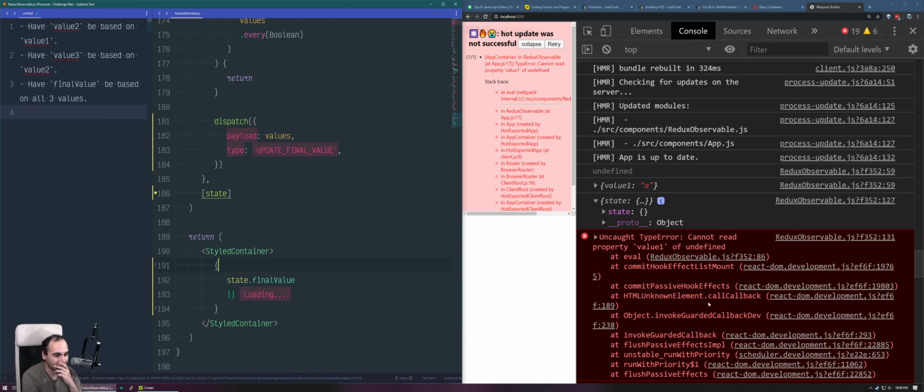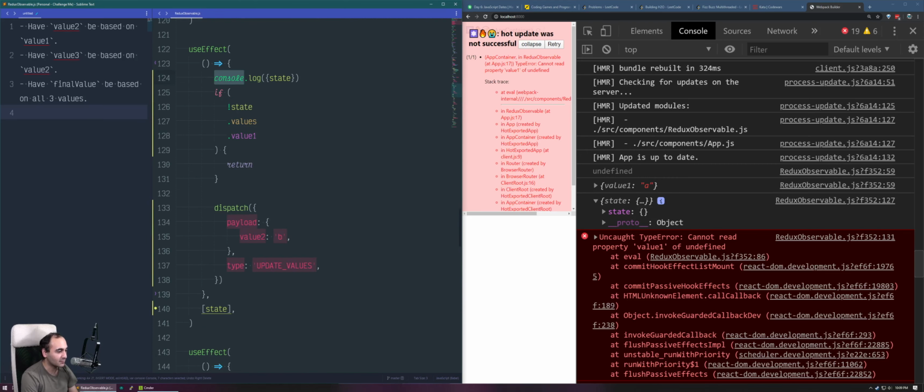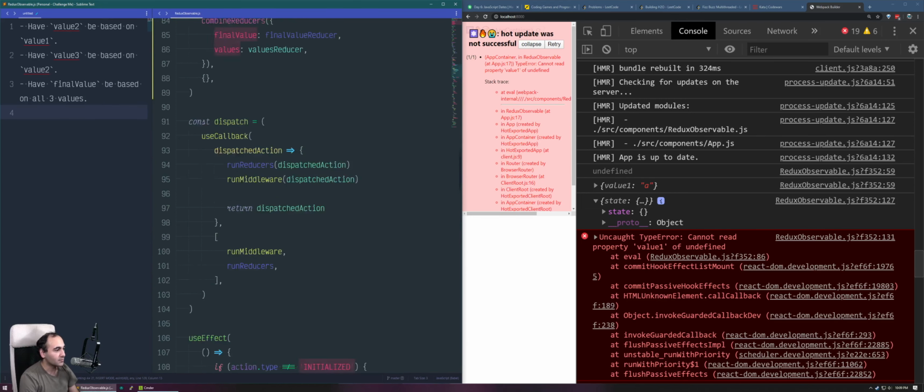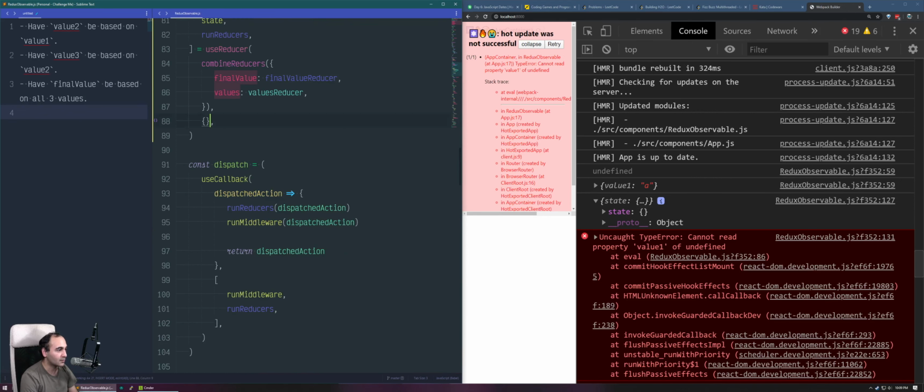So it's obviously still broken. State is not defined. What in the world? Why is there no state here? We're listening for state. When state updates, we come here. The first time through, it has nothing. We need to give a default value. So notice how I'm right here, I'm providing a default state.